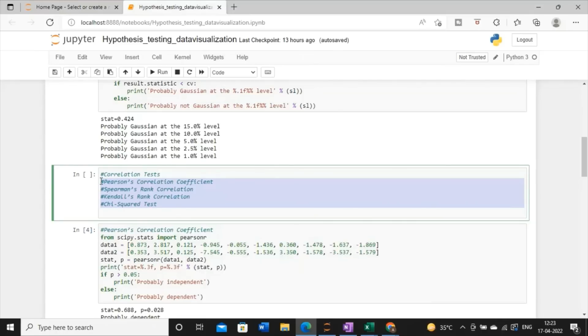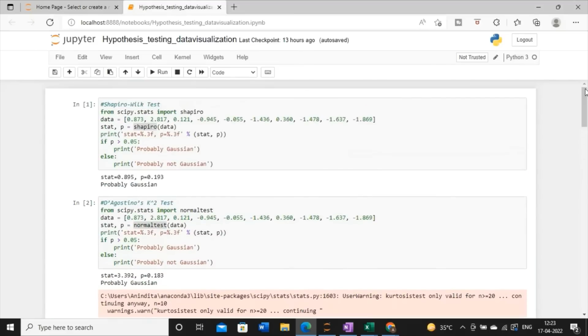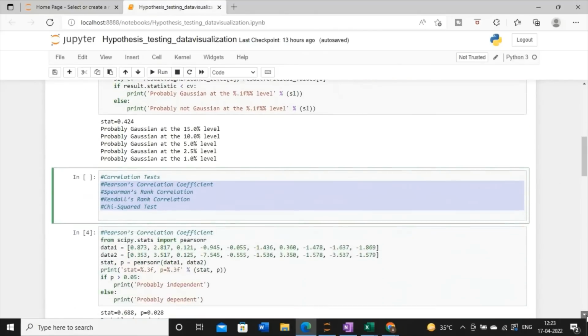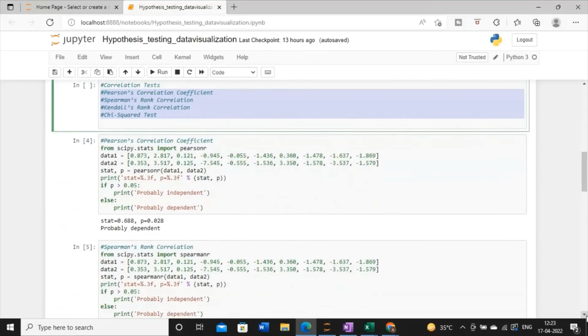Please make a note: if you are performing hypothesis testing for checking data distribution, then you have these three algorithms. However, if you are going to design the hypothesis testing to perform some correlation analysis, then you have these four algorithms. I think the purpose of the different hypothesis algorithms is clear.